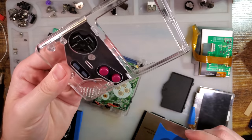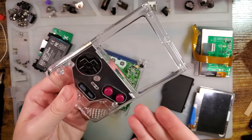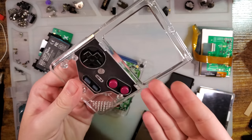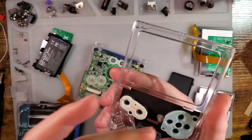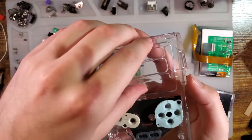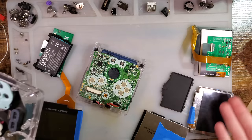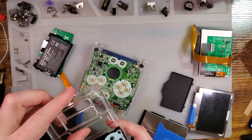This was not the cheapest print, but I wanted to make a clear one, and then PCBWay dashed all my hopes, and I quite frankly didn't feel like editing it, so I didn't. But nonetheless, here we go. As you can see, I've got quite a few screen options. I couldn't decide.